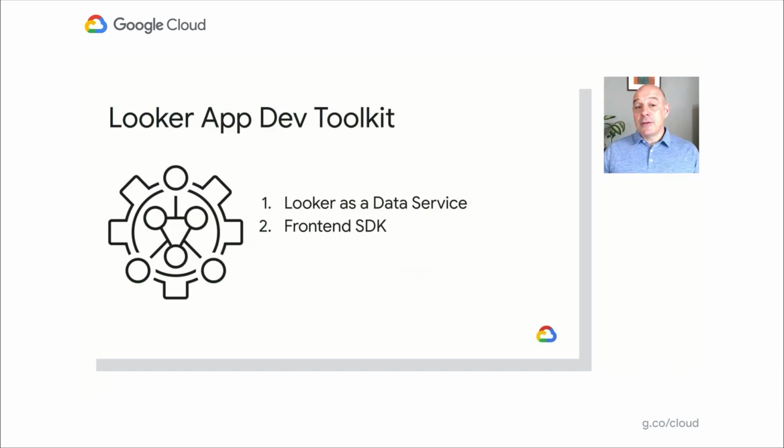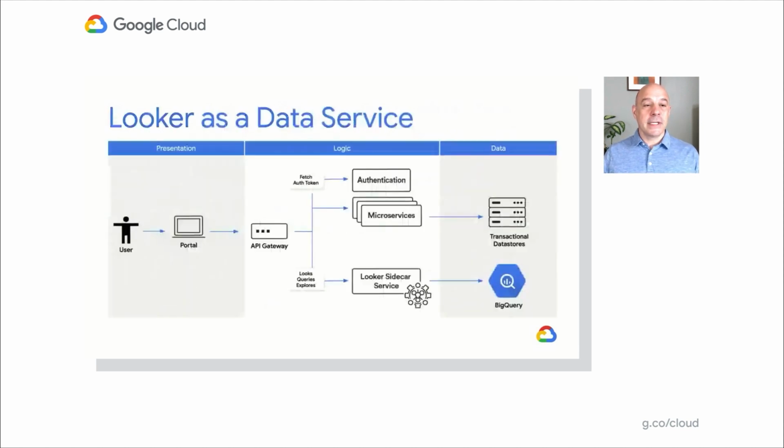It's composed of two levels. There's a backend data service, which is responsible for proxying API requests to Looker. And then on the front-end SDK side, there are capabilities to build data visualizations in a more reusable way. So we'll take a look at each of those two in turn.